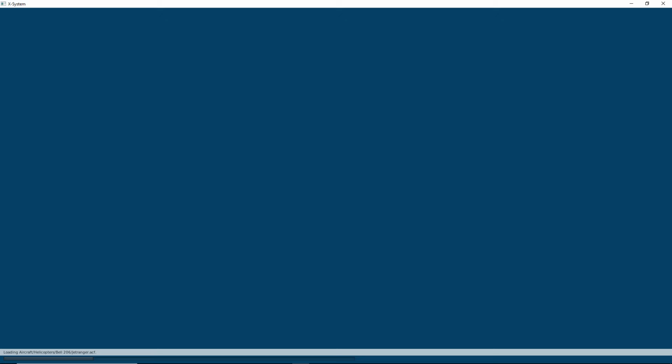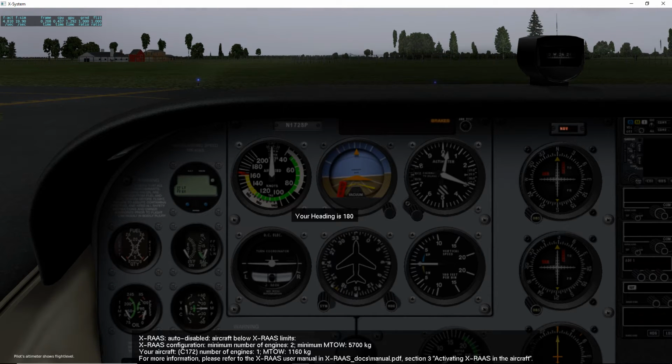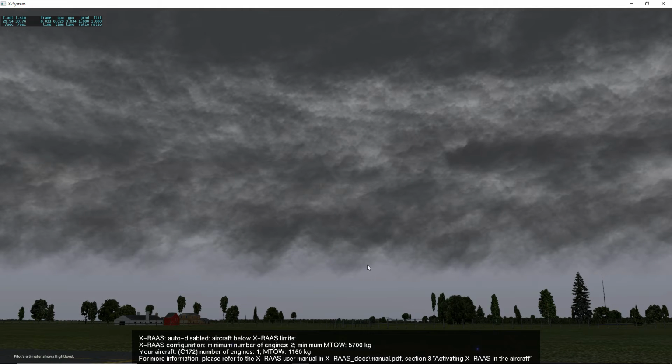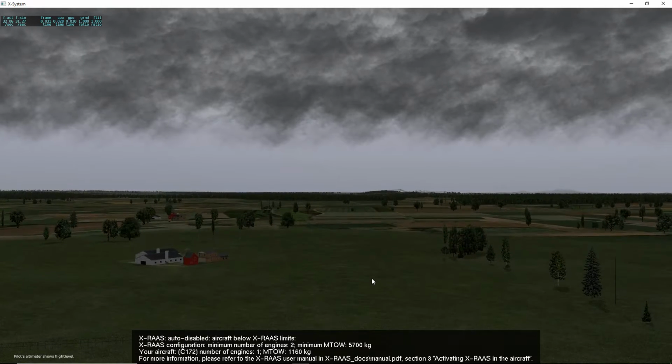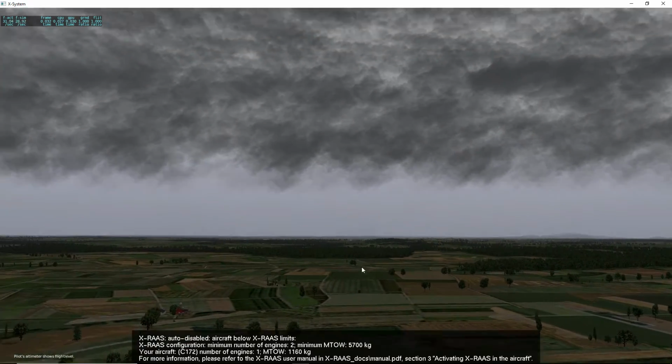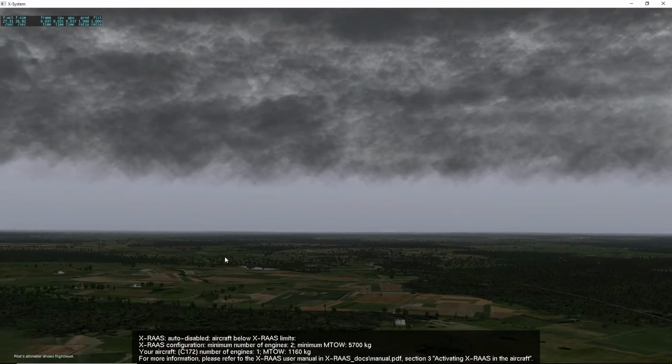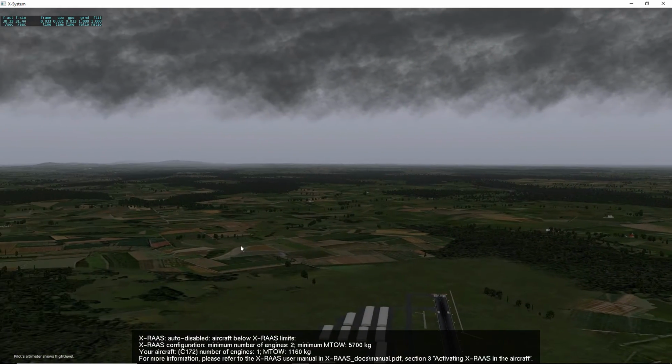I shouldn't have put all these aircraft to load. I should have told it to load like 8 aircraft, because now that's what it's doing. There we go. Now you can obviously see it's kind of darker. If we go back outside the plane and look up here, it should show us our shadows. Actually, it's not going to show us our shadows because this is the real world weather, I think.